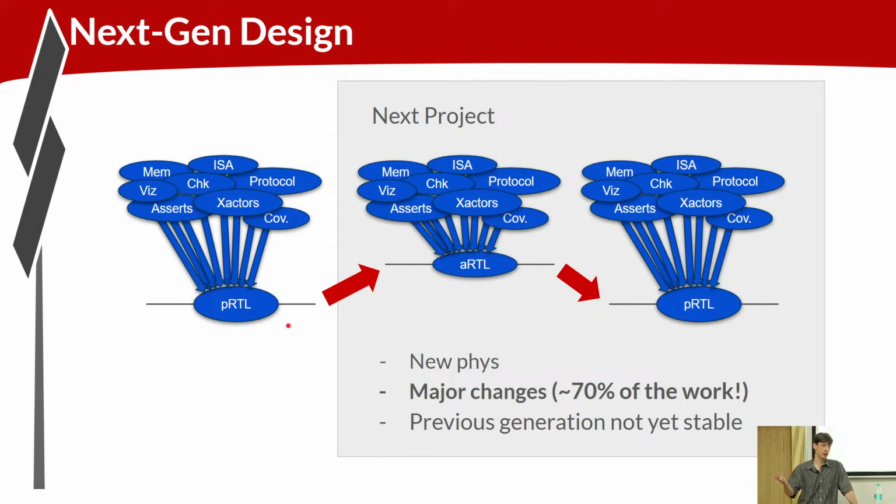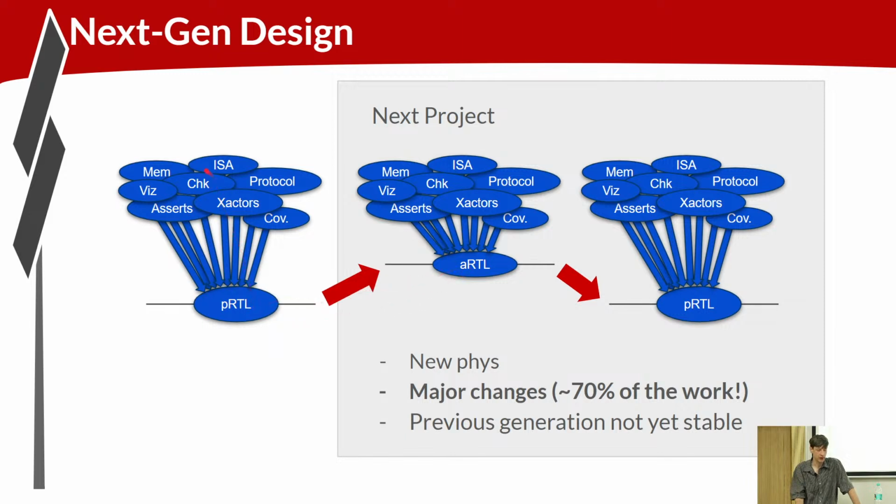Then the next generation design comes along, and you need to leverage the previous generation. Well, what you're leveraging is physical, and your next project needs to change a lot of those physical details, right? We talked about that with respect to timing. And there are more aspects to that than just timing. So your next project comes along, and what you'd like is to get back to the more abstract model and then be able to incorporate different physical detail.